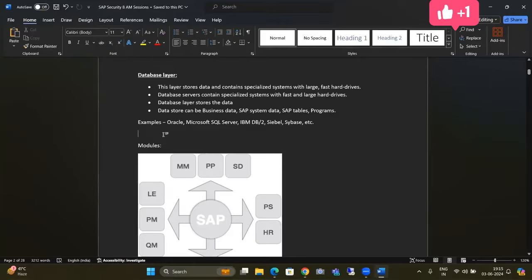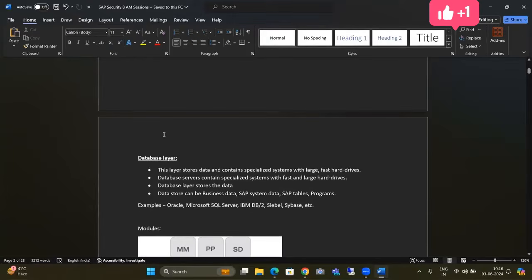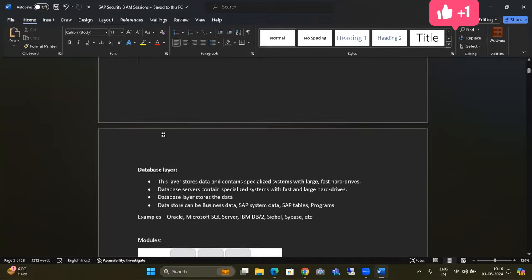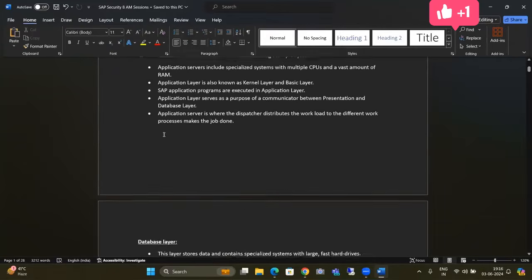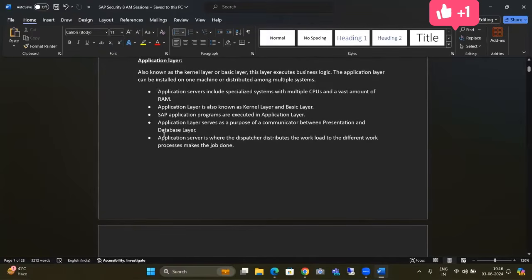Nowadays... And does SAP security interact with the database also? No, the database is just for fetching and storing information, the changes that we make, nothing else. That work is for the Basis team or ABAP team. Mostly the Basis team does that work.